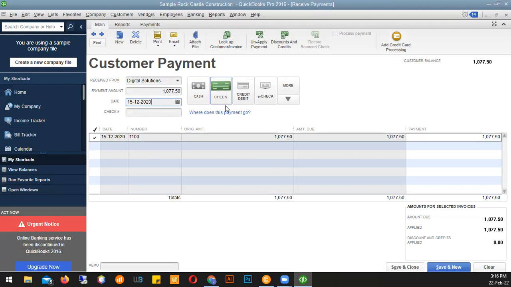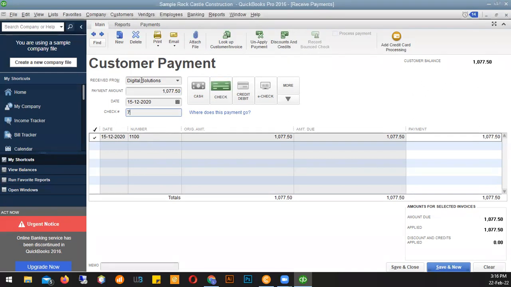We have different types of payment. Notice we have cash payments, we have check payment, right? We have credit or debit card payments, and more payment options. Sorry, they're opening different things on the screen. But so if it's a cash payment, we have a reference number, but a check payment, we want to put in the check number. Let's say it's check number 7, all right? It's as simple as that.